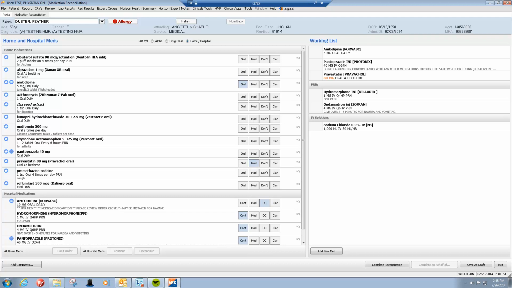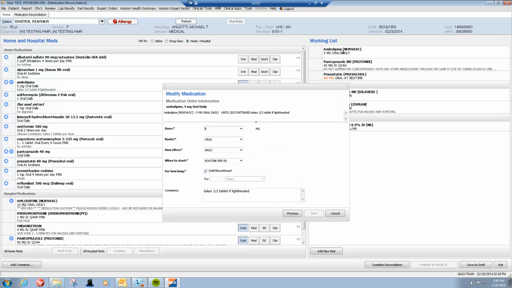In this case, we have the 5 milligram oral daily, and it also has a notation to take a half a tab if the patient's lightheaded. So we really don't want that to go through to the hospital ordering, and the nurse will wonder which dose to give. And we may want to change this to maybe BID. So you can go back over here if it goes completely to the working list and touch on this and click on the medication, and it'll open the window again that has the dose and all the information that we usually see. In this case, how often we'll change it to BID, and we'll take out this information about lightheadedness because it doesn't really impact the hospital stay.